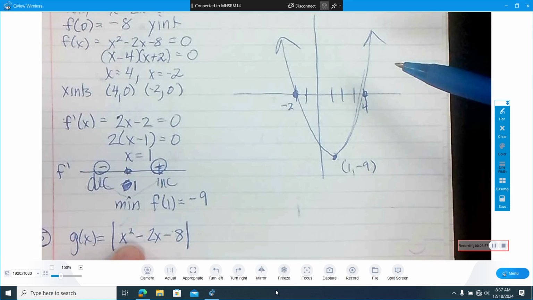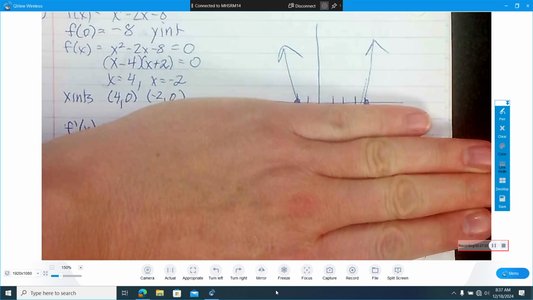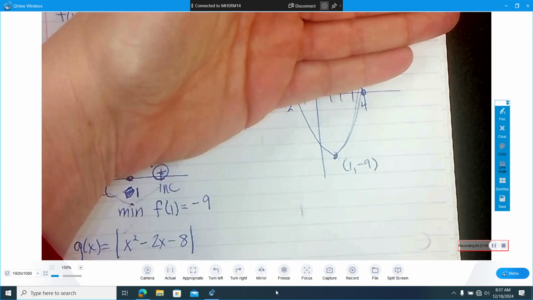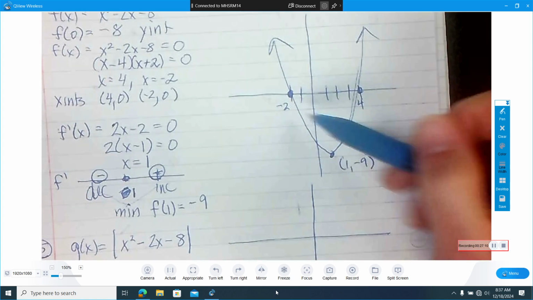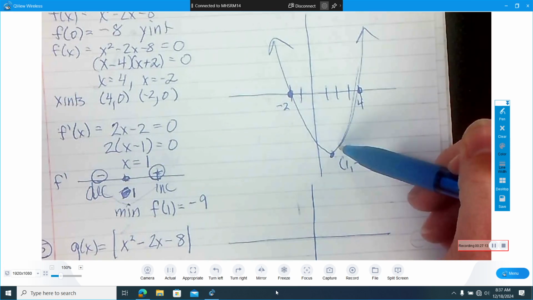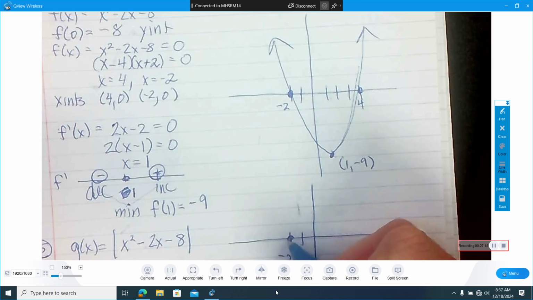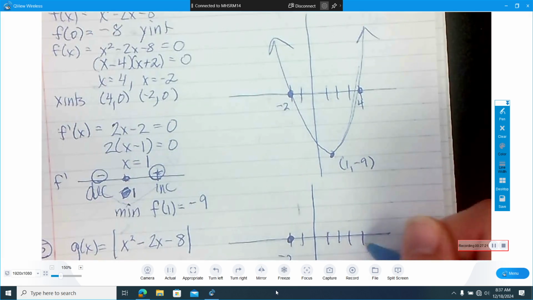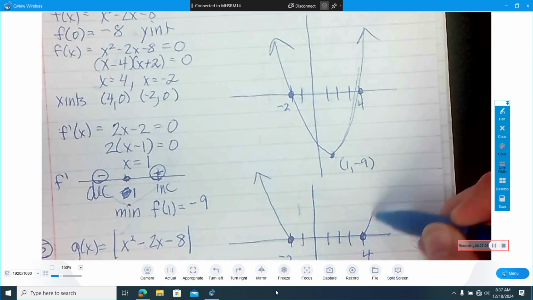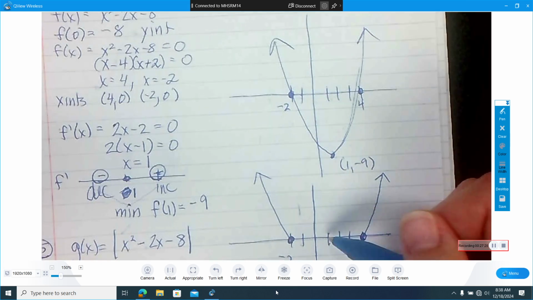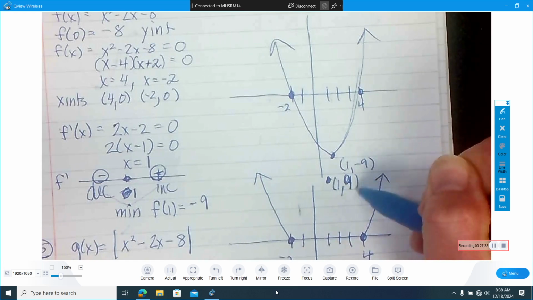We've just graphed it. And if you put an absolute value around that whole thing, all it's going to do is take anything that's negative and flip it positive. Okay? And so all it does is take that whole section down here that's in negative land, and it just flips it around. So we still have our zeros at -2 and 4, and our curve to the left is the same, and our curve out to the right is the same. But in between, we're flipping the script here and going 1 +9.